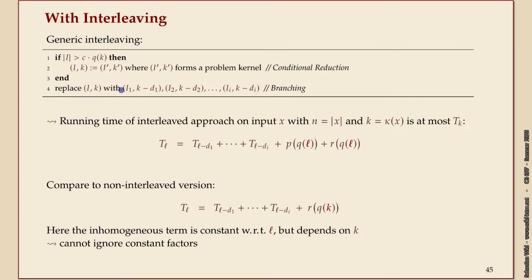Now, if you analyze the running time for this procedure with interleaving, it has the same structure. It's also a recursion depending on the parameter. And for each recursive call, you get a recursive cost for the size of the parameter in that recursive call. But now the extra terms, they shrink with the parameter. Specifically here, whenever the input is bigger than this q of k, and that k is the current k, right? That's the maybe most important bit that's not on the slide.